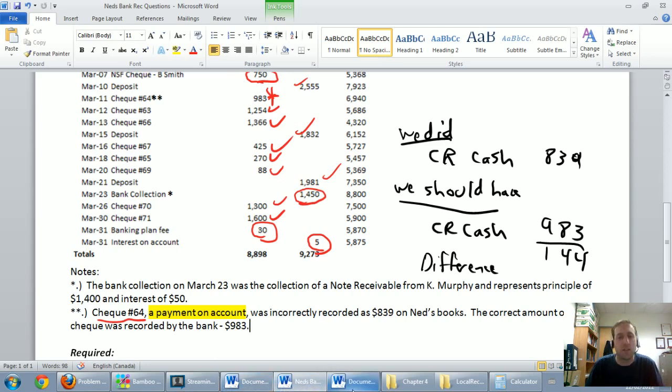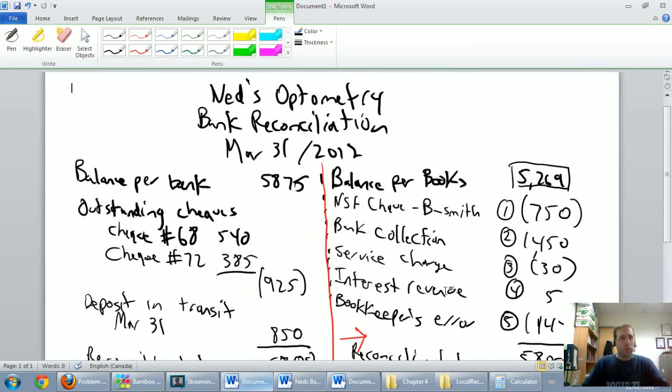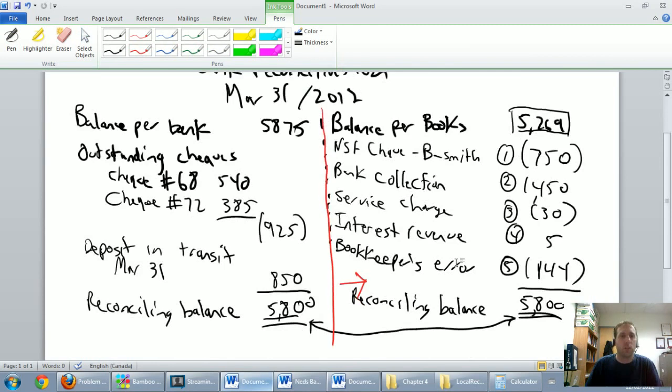So that's a little bit tricky, but at the end of this, I hope you have a clear understanding of bank reconciliations. Flipping back to our bank rec, we've said we've got a good title there. I didn't put dollar signs. Maybe I should now just to kind of clean it up. Dollar signs at the top and bottom of each column. So top line and bottom line there. And I think I've got a reasonably good bank rec, I mean, given my bad handwriting.